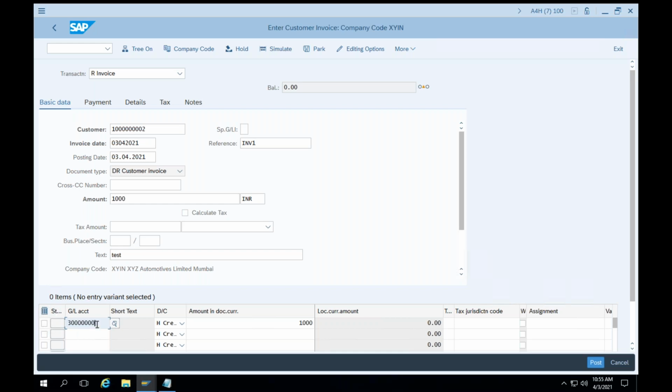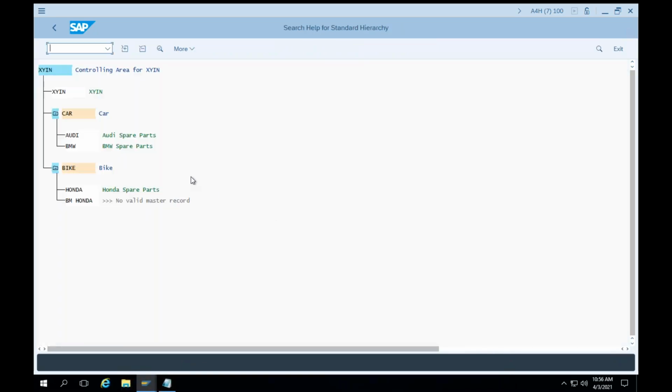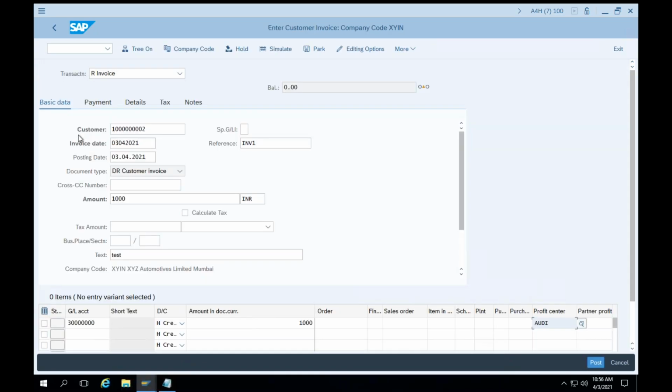This is not our cost, this is revenue. So for revenue, we can directly enter the profit center. There is no need to specify the cost center. Let's say this is my profit center, and click on post.